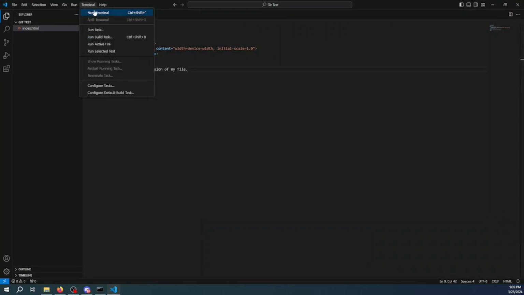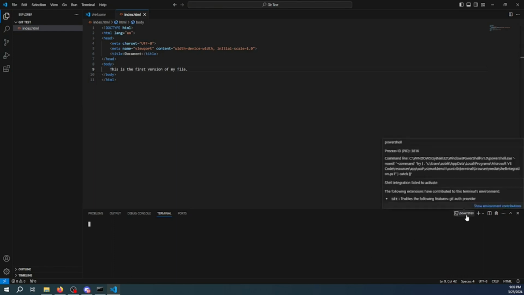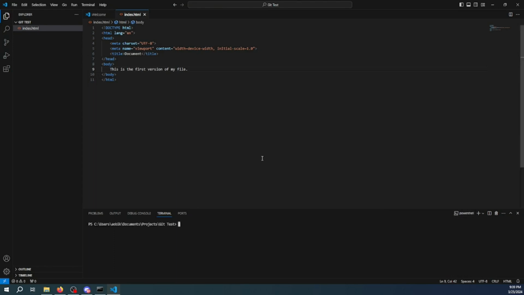Then I'm going to click on new terminal down here. You can see PowerShell here, right? Now the first thing I'm going to do, I'm going to be running a couple of commands here. I'm going to write git init. I want to initialize this repository.